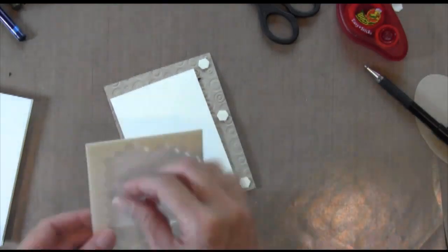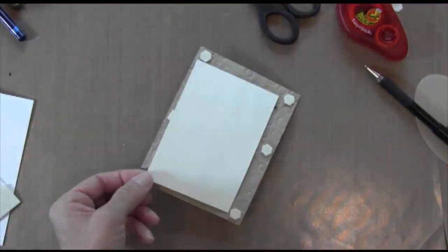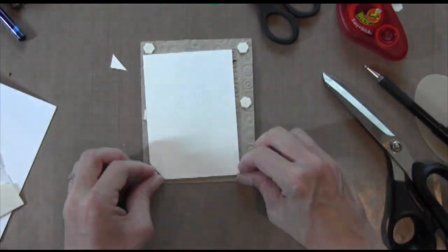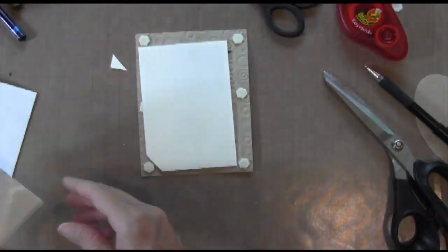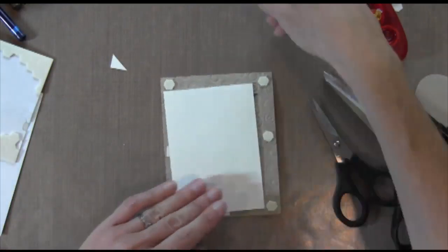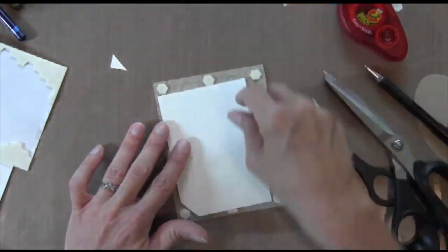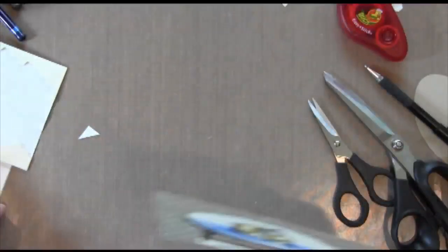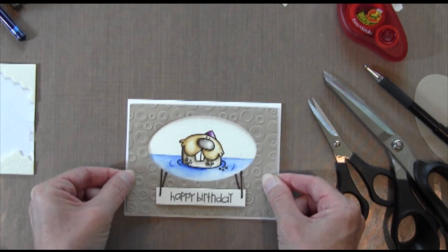So this is my 4 1/4 by 5 1/2 inch folded cardstock. Now I'm going to put dimensionals where the watercolor paper is not, since I raised that up already with dimensionals. Then I'm going to use some tape runner for the watercolor paper. That way everything's at the same level. And I'm just going to adhere it.